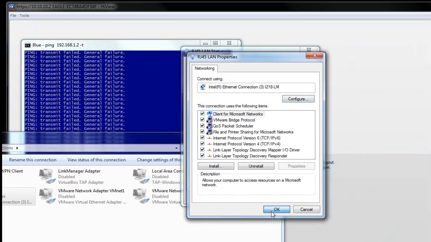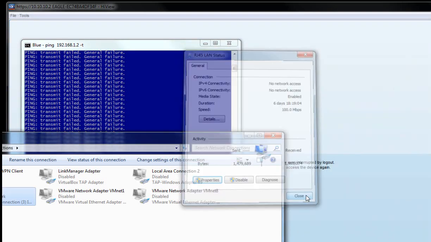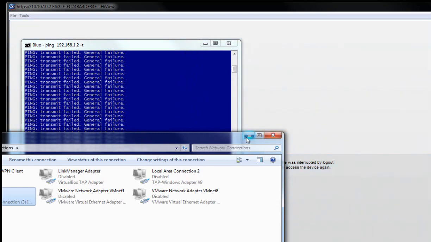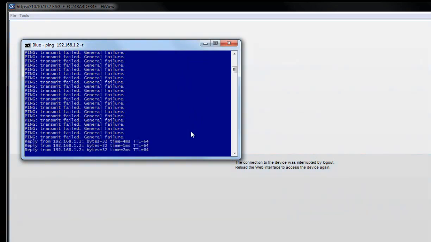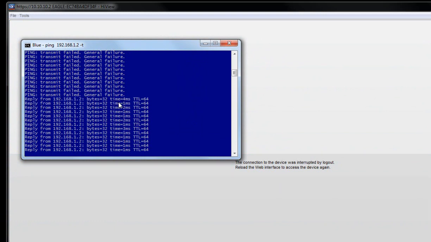So if I hit OK, OK, go ahead and close this. Let me go ahead and minimize that. And you'll see here that I can now ping the other local SCADA device that's connected to the Eagle.